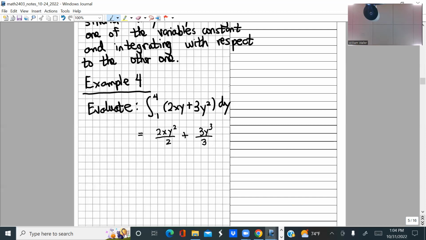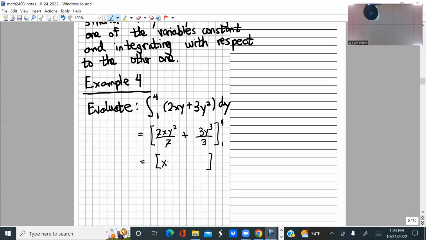This is definite integration. But what do we do with our limits of integration? Well, remember, we have to evaluate our antiderivative, right, at those limits of integration, correct? And then we have to subtract, right? Okay, so this is all arithmetic, right? What are we going to get? I'm going to first put in the 4, right? The 2 I could have canceled, right? So don't need those. So I get what?